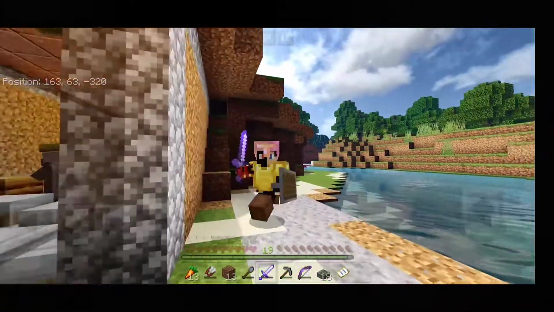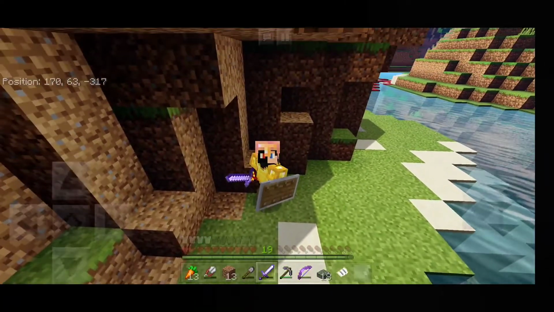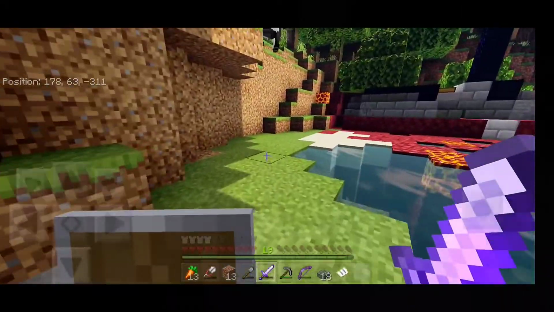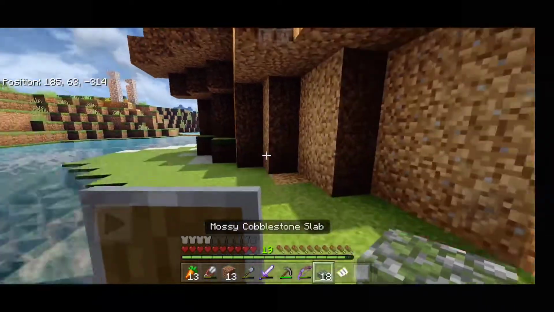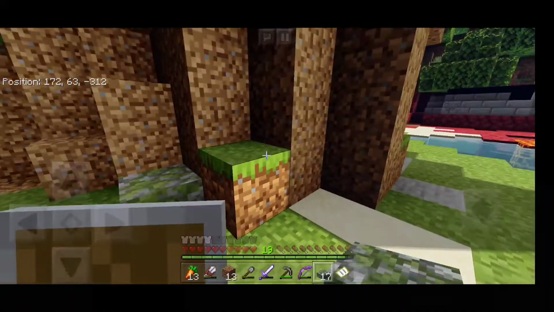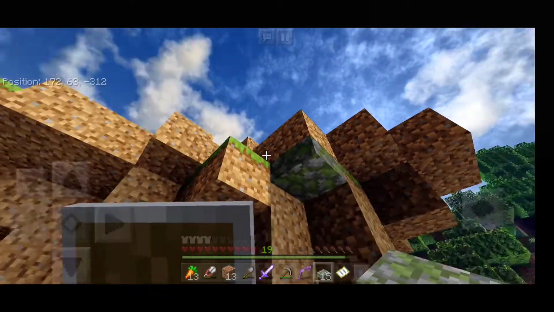Yeah, this is just the basic idea and structure of how the path is gonna be. We are gonna lay down some slabs and maybe some mossy slabs down and above to make it more even, and bring more depth to the whole look of it. That is the whole point.